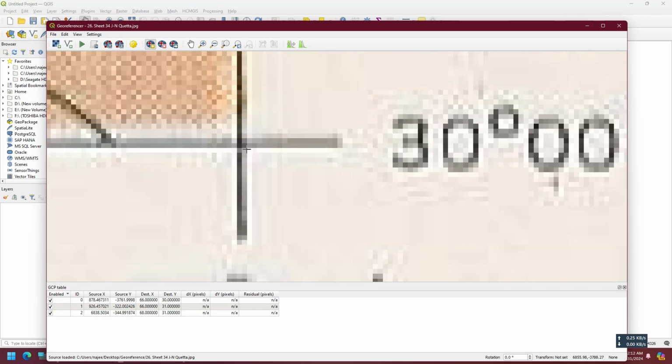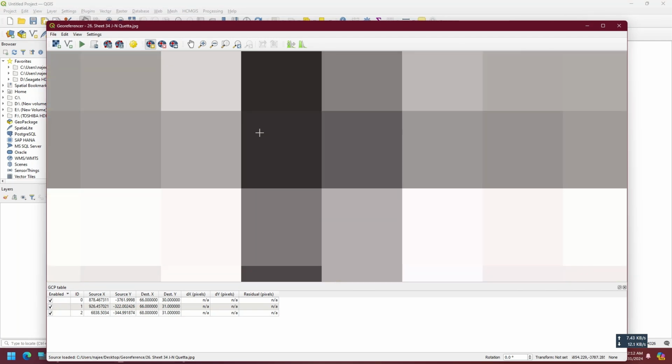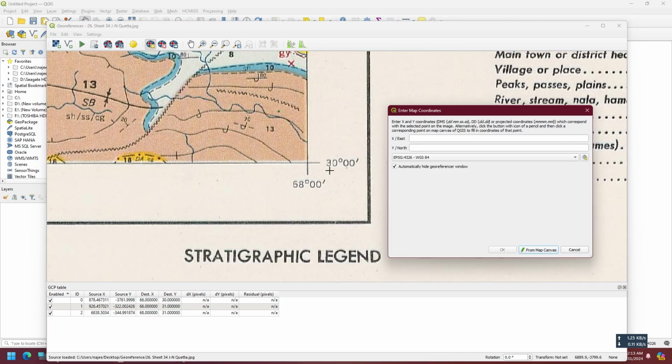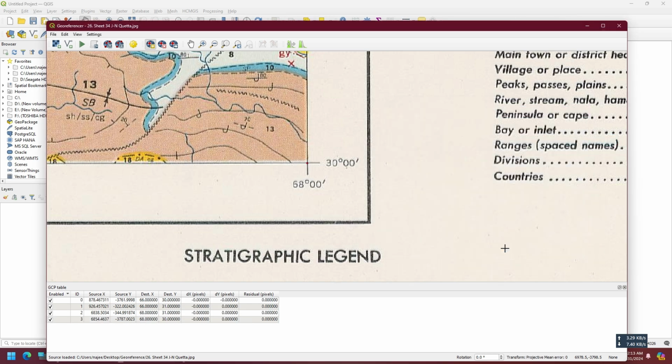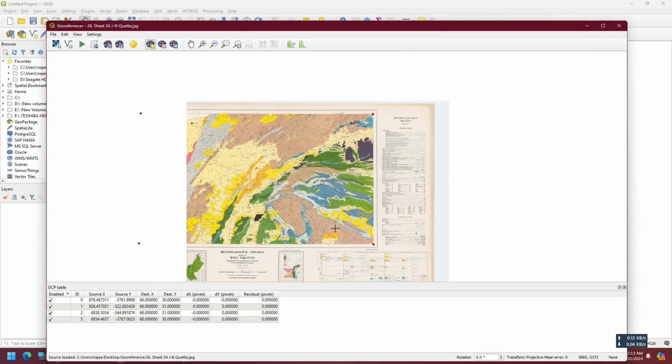And let's choose the last point. I will left click on this point and zoom out, and the north is 30 degrees and the east is 68 degrees. I will click OK. Okay, so we are done. It is as simple as that. We have chosen these 4 points.